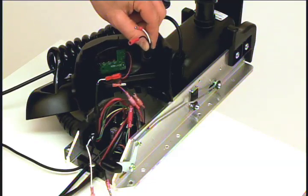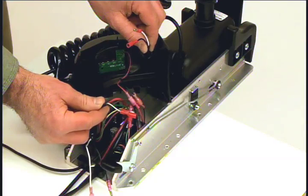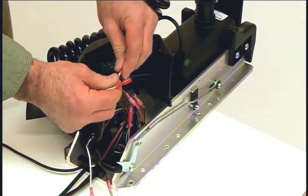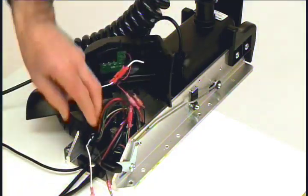Locate the black and white wires coming through the center housing. Now find the black and white wires coming from the iPilot steering cable. This is the cable that we just routed through the strain relief. Plug the connectors together.